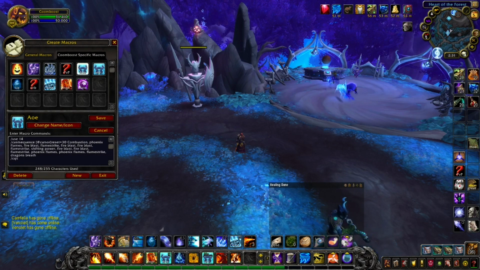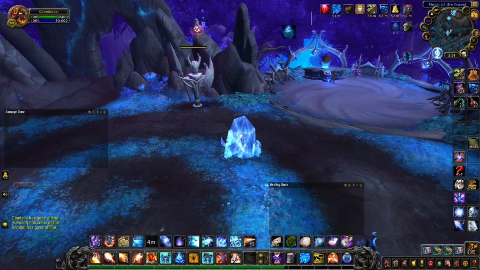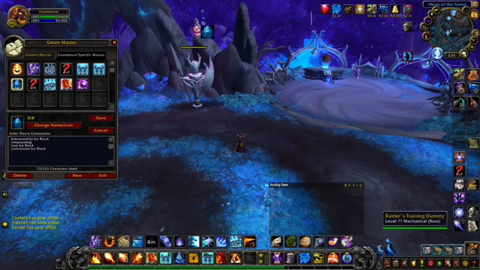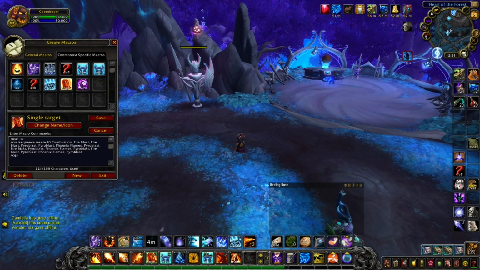If you guys want, I can put it in the description below and you guys can copy it. And this is my other macro that I use to yell when I go COOMBOOST. And then I got Ice Block, which is to cancel my Ice Block. You can copy that if you want, which is deactivate that, cancel it, and then done. Oh, wrong button. And I got one of Power Macro to use that. This is my single target to go Combustion. And that's it. So I got AOE Combust and single target Combust.